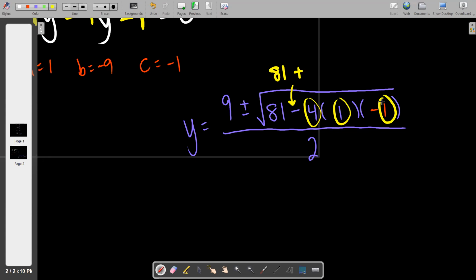Please note that I am not worried about signs anymore, okay? Because we already did all the signy stuff. We figured out that the minus and the negative are going to make sweet math love and turn into a plus, right? Did that make sense to you? Yes. Once you figure out if that's a plus or a minus in the middle of those, then you can just basically ignore the signs for the next 10 seconds and just do the math. Good. So now what's 81 plus 4?